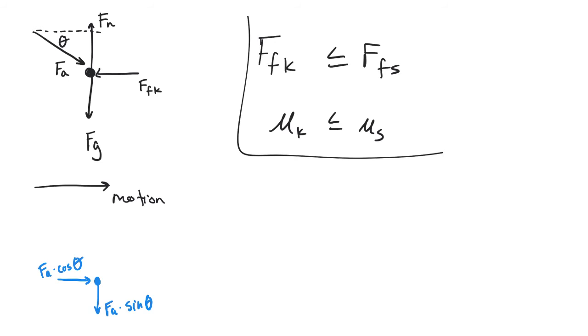Yep, absolutely. So Paula asked, can she put this FA on this side? Absolutely. Sure. The only reason I'm putting it on the left side is because my diagram showed it that way, but it's absolutely correct either way. Same with the friction force. The friction force that I'm about to draw, I'm going to draw acting to the left like that. But yes, you can absolutely draw friction on the left side acting to the left. It's the same thing. Normal force pushes up, and the weight of the object also pulls down. So that's my free body diagram that I'd rather use when I get into the math.